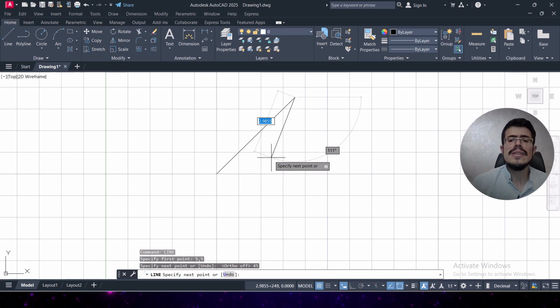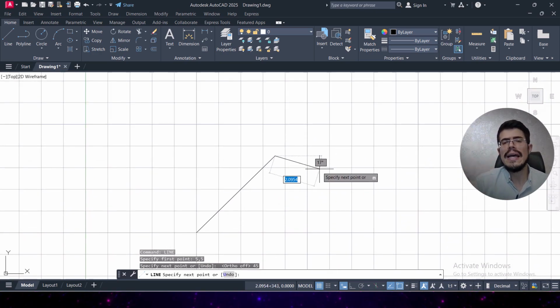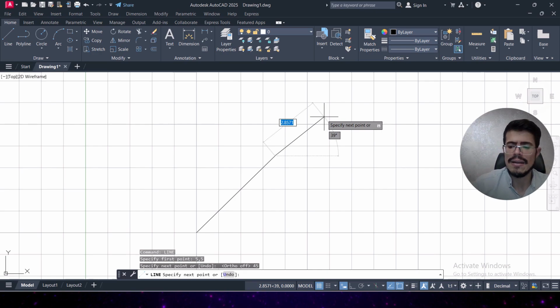Now let's draw another line with a length of 3 and a degree of 30. This time again 3. Should I use a comma? No, not at all. I need to use tab or the shift key plus the smaller than sign. Now I use the second method. I press shift and the smaller than sign.